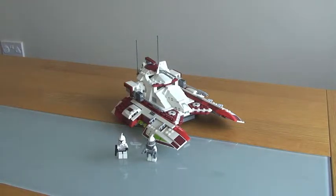Welcome to my review of set 7679, the Star Wars Republic Fighter Tank. This was released in 2008, comes with 585 pieces and weighs in at 900 grams. This is a set that I've been trying to get hold of for a little while now, and I was waiting for two things really. One, a really good set to come up in pristine condition. And for the price to be right, obviously being an older set.